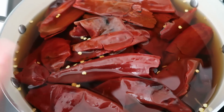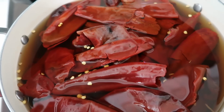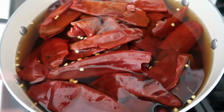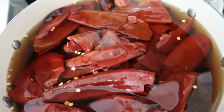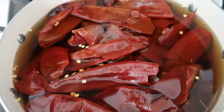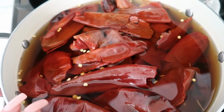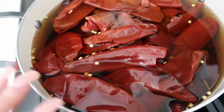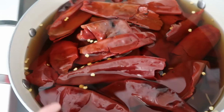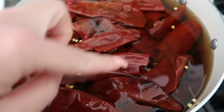You're going to need a few things to make the sauce. You're going to need a blender and a strainer, but I'll show you the ones I have. You can use whatever blender you have, it doesn't have to be fancy. But for the strainer, you're going to want a thinner metal strainer. You can find them at Dollar Tree or Walmart too. This is all you have to do. Remember to not empty this broth, you're going to need that.